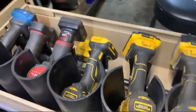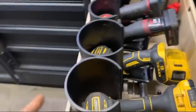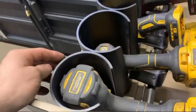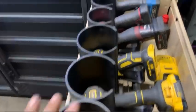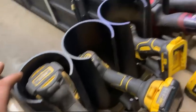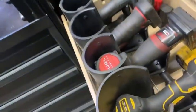This rack right here is hand-built by myself — like a lot of my stuff. I could have purchased one for probably about 30 or 40 bucks, but I wanted it customized. I wanted the right height, I wanted it to fit in my drawer. This is a five-cabinet drawer, and rather than trying to modify one I bought, I decided to make one. Plus I had the material, so that was a factor too.